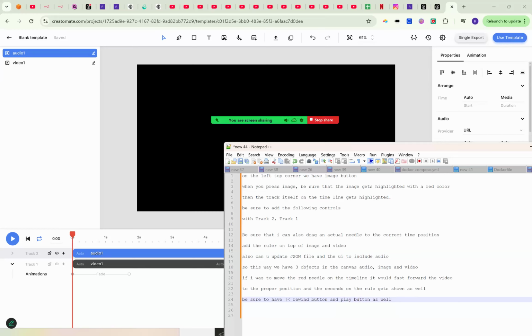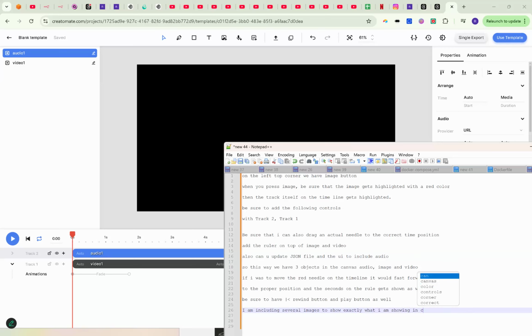So I'm including several images to show exactly what I'm showing. In Canvas, we create that.